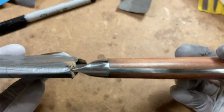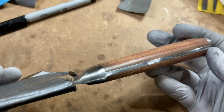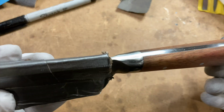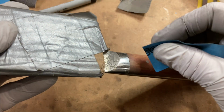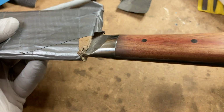I wound up going all the way back to 320. The very fine scratches show up much better on the camera than they do with the naked eye. Ended with 1500 grit, and I might take it to 2000, but I don't think so. I think this leaves a nice finish.